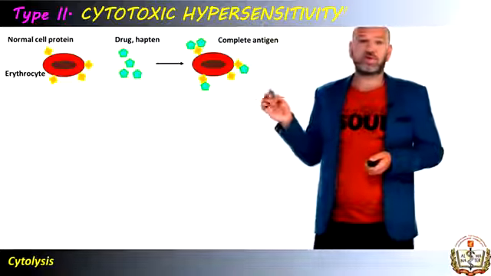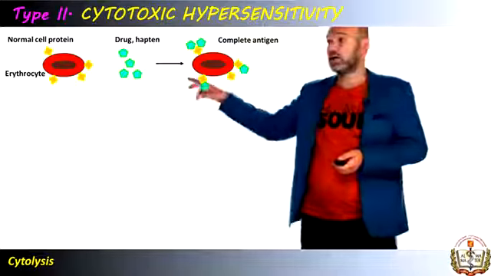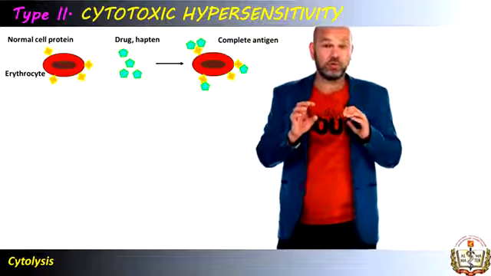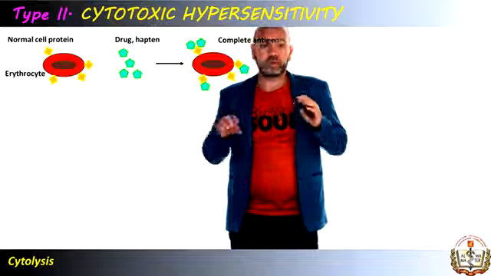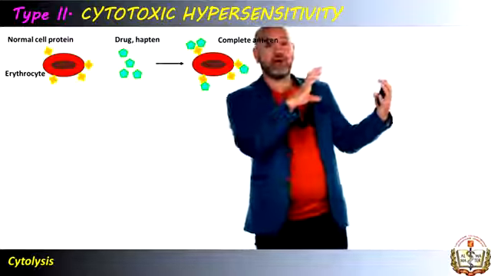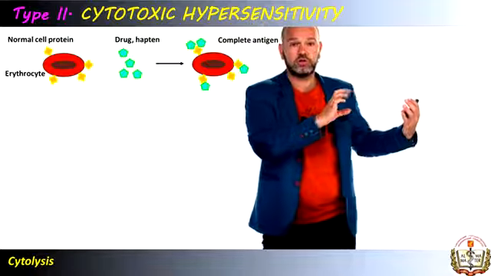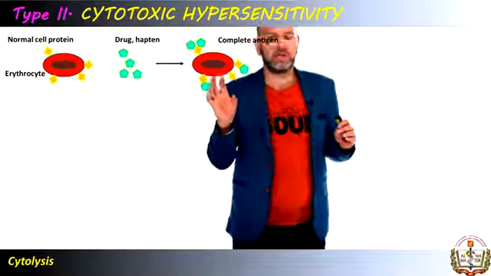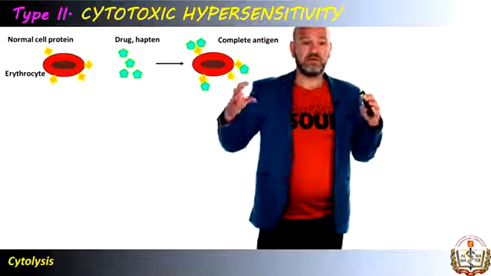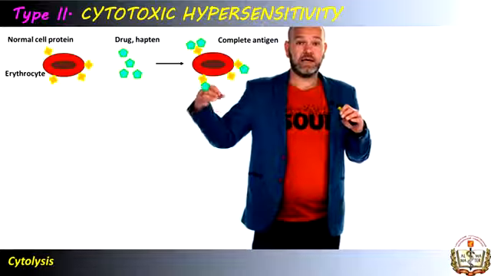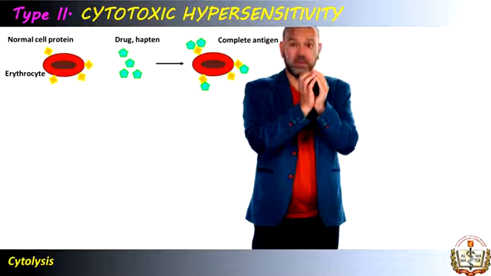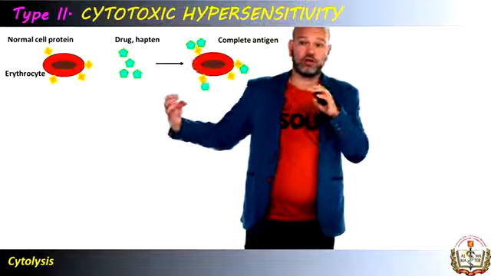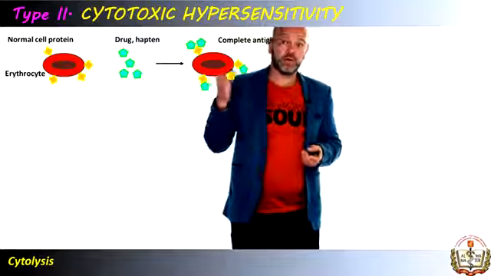Cytolysis, very often induced by drugs. And here, as you can see, we have another term, hapten. A hapten is a molecule that is incapable of inducing an immune response itself, but which can do so when fastened to a larger antigenic molecule, which is called a carrier. The term hapten originates from the Greek verb haptein, meaning fasten or bind. Hapten itself is not antigenic, but when it is bound to a protein, for example some antigen of the cell or serum, it will become a potent antigen.